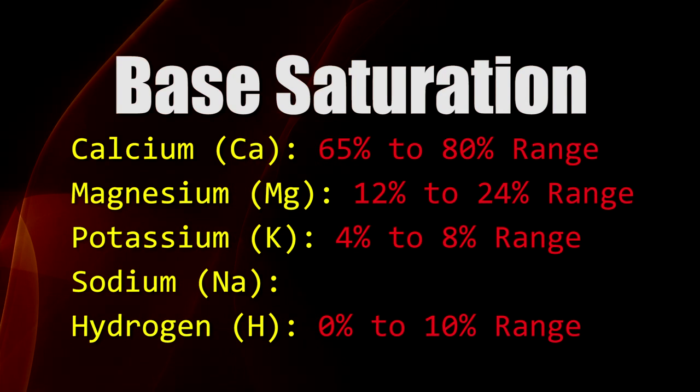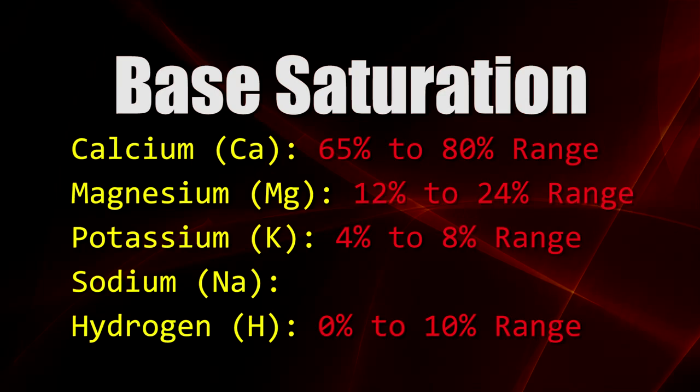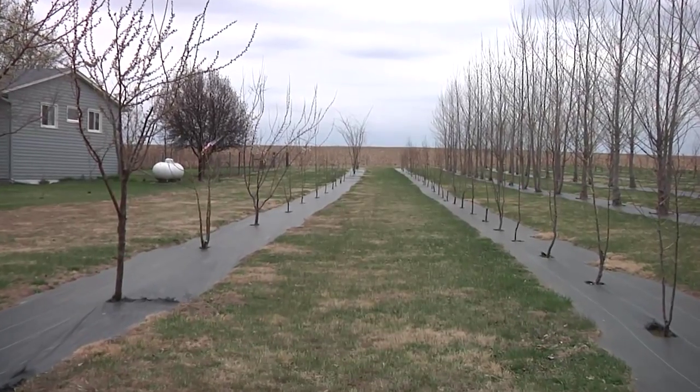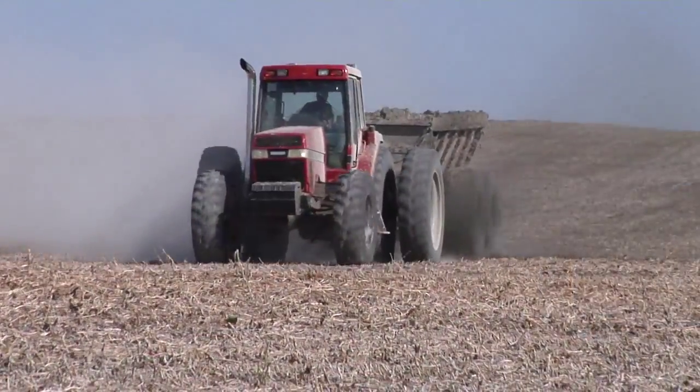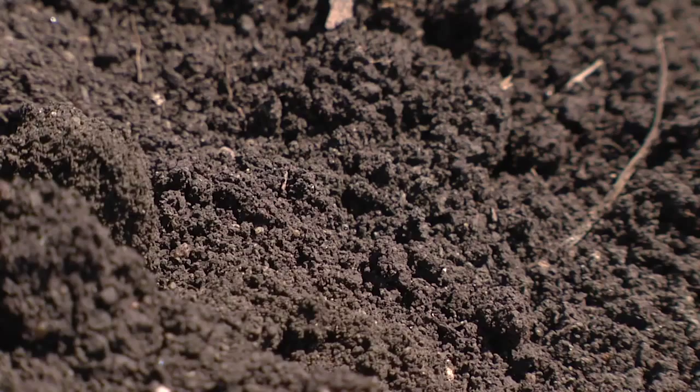There are some ranges here. With potassium, we always talk about a 4-8% range for base saturation — we'd really like to get soils up to 4%. If we're raising trees or vineyards, for example, we'd like to see potassium base saturation maybe up to 7-8%. There are certainly a lot of things that tie together, and it's not that complicated. If we're way below a range we want to bring it up, and if we're way above we can bring it down — not necessarily in parts per million, but in percentage, because with base saturation these five percentages are going to add up to 100% every time.